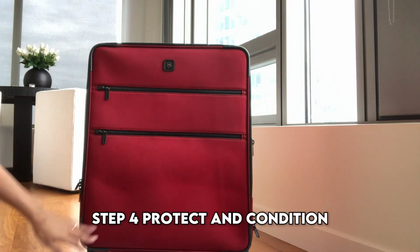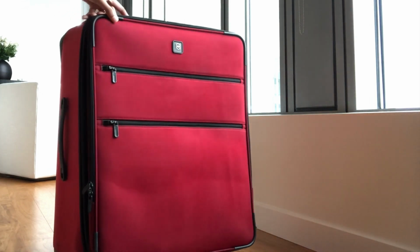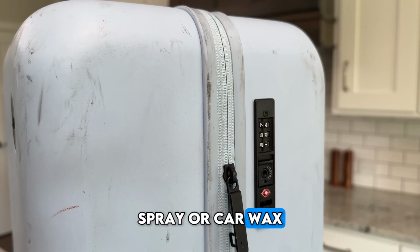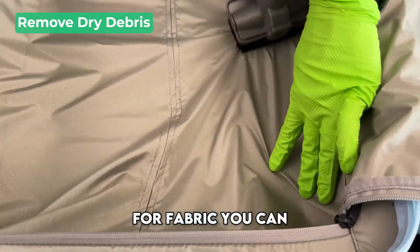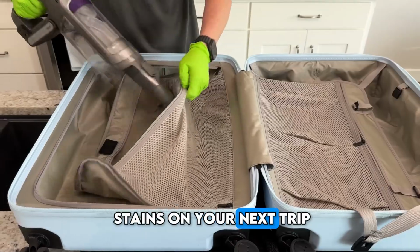Step 4. Protect and condition. Once cleaned, let's protect your luggage. For hard shells, apply a luggage-safe protectant spray or car wax to create a barrier against future scuffs and dirt. For fabric, you can use a fabric protector spray like Scotchgard to resist stains on your next trip.